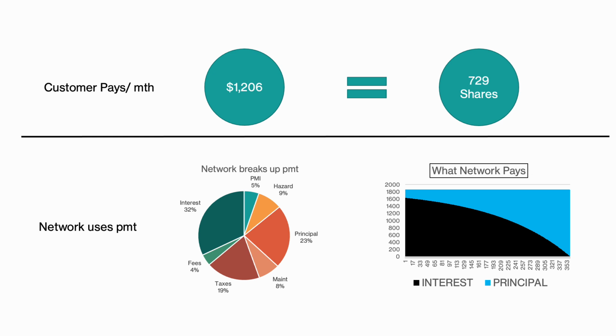Yes, they pay a monthly amount, but that is broken out into numerous buckets that need to be paid to keep the networks humming. There will constantly be two versions of the network: what the customer pays and earns in shares, and what the network pays and how those funds are allocated appropriately. A very simple dual entry bookkeeping type scenario that is the foundation of pass-through financing.